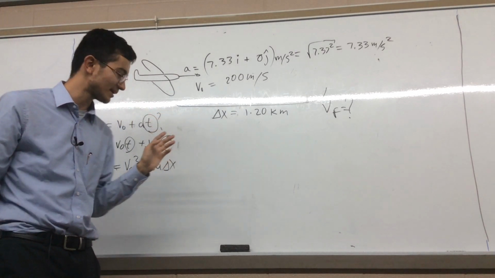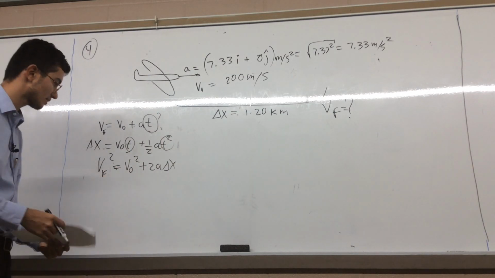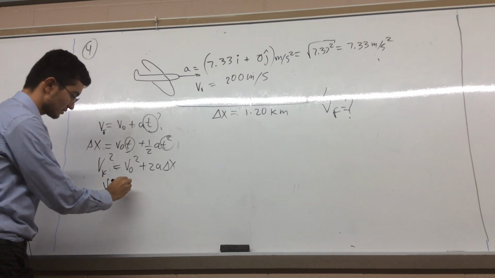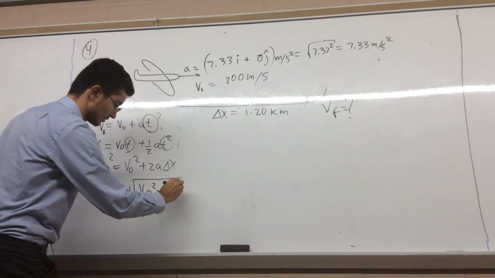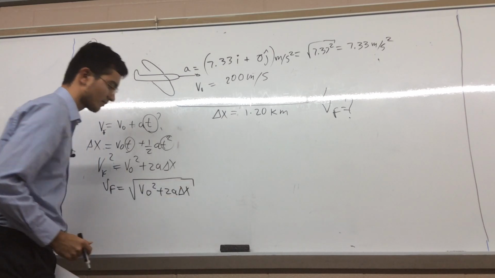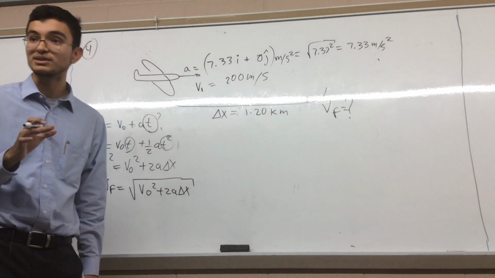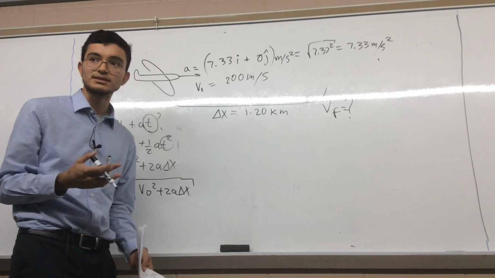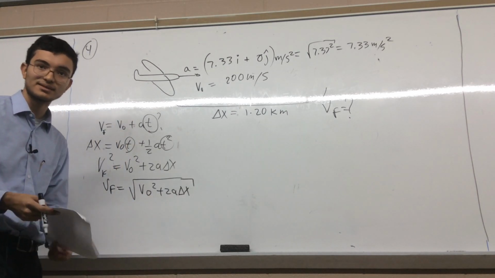Sweet and simple, right? So all we have to do is first solve symbolically. We're going to take the square root on both sides to find the final velocity. So that will be the square root of V0 squared plus 2a delta x. And now you can plug in your values. Never plug in your values in the middle, otherwise you're going to get lost. And if you make a mistake, it will be easier to check your mistakes symbolically than numerically.